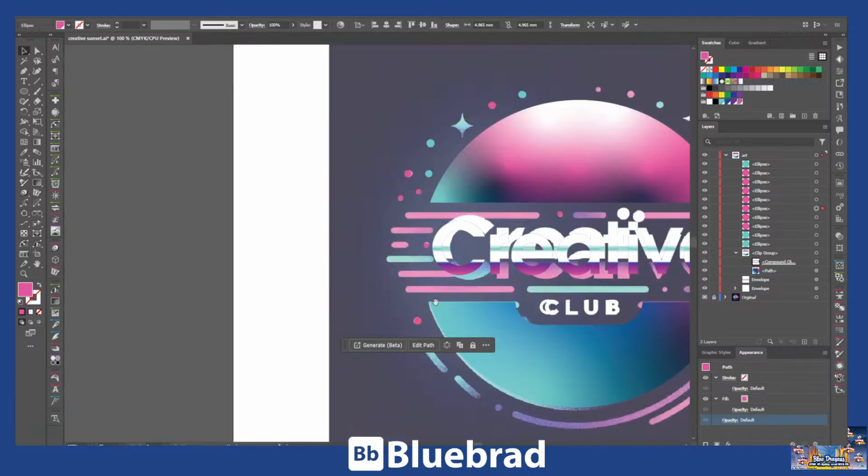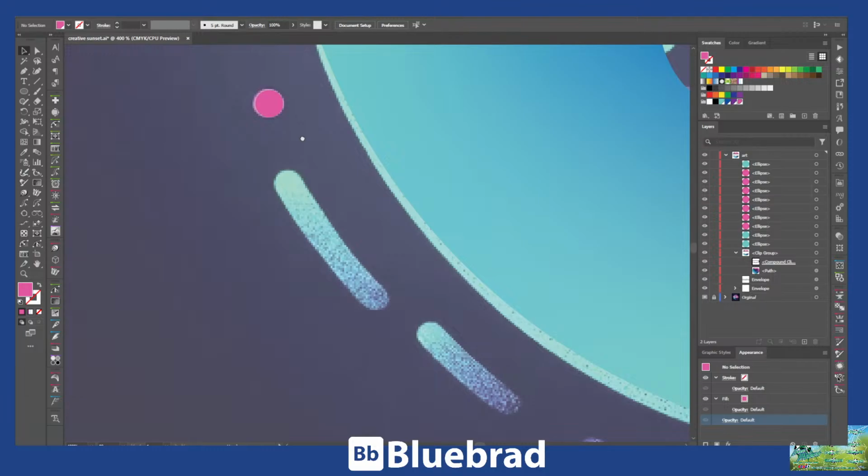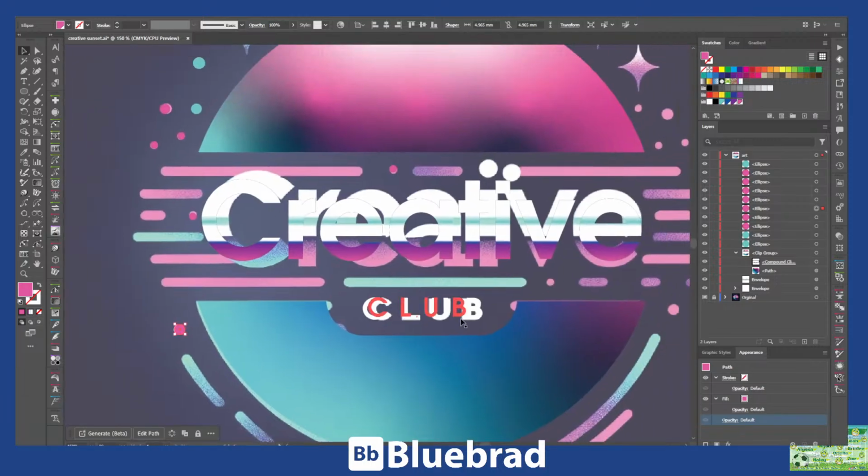Sometimes it snaps in places I don't want it to snap to. This contextual toolbar actually gets in the way. I don't like it to be off, but what I would love is for it to not reset its position every time I do something. I want it to permanently be down here in the corner if that's where I want it. Like I could dock it like I do other panels. That would be great.